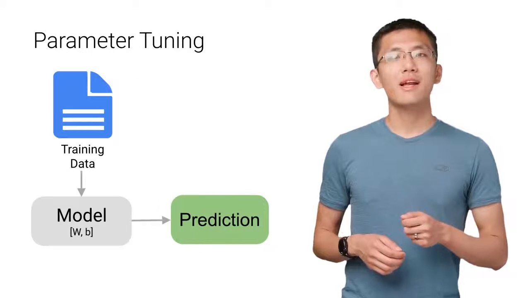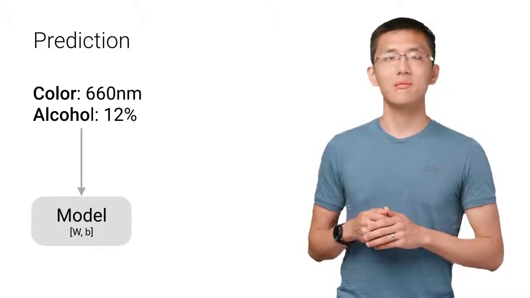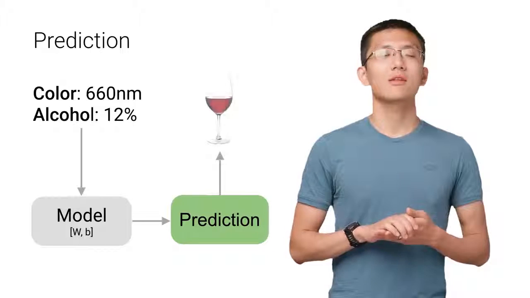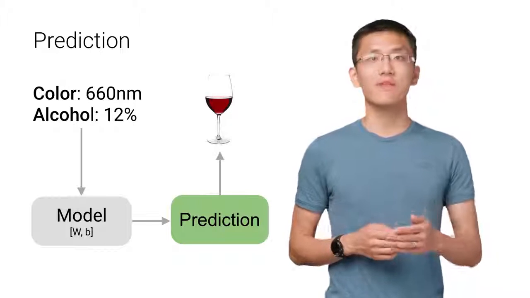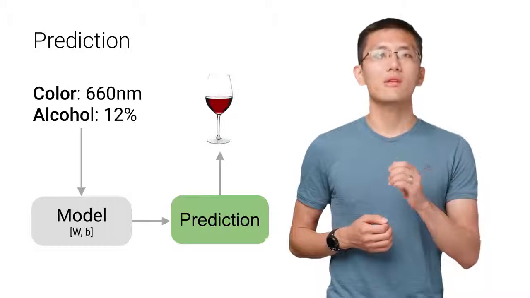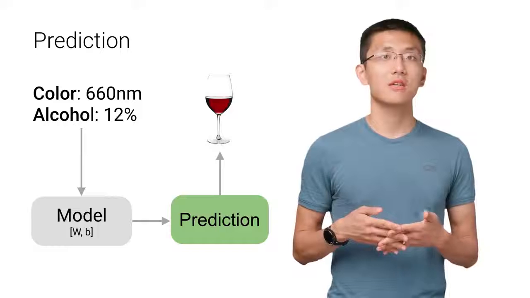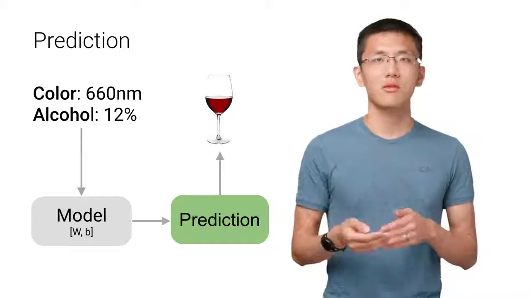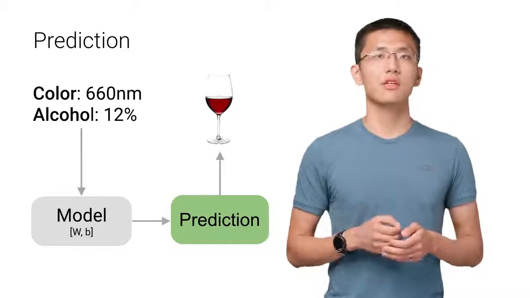Once you're happy with your training and hyperparameters, guided by the evaluation step, it's finally time to use your model to do something useful. Machine learning is using data to answer questions. So prediction or inference is that step where we finally get to answer some questions. This is the point of all of this work where the value of machine learning is realized. We can finally use our model to predict whether a given drink is wine or beer, given its color and alcohol percentage. The power of machine learning is that we were able to determine this and how to differentiate between wine and beer using our model rather than using human judgment and manual rules.